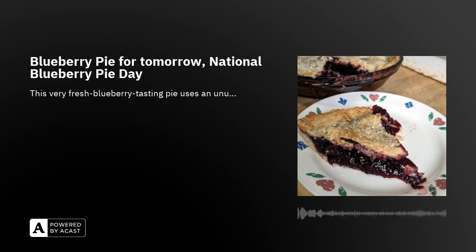But you want to get that cinnamon stirred in because you want it equally distributed so that it gets to every bite. Same with the nutmeg. And once you have done that, no, we're not putting it in the pie. We're going to leave it to sit again until it's cooled.